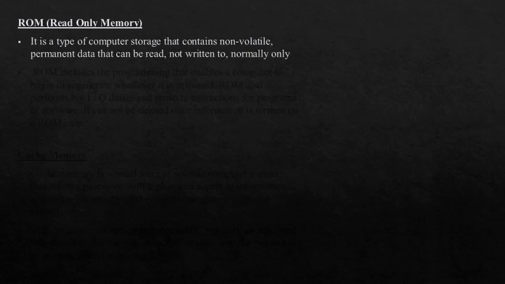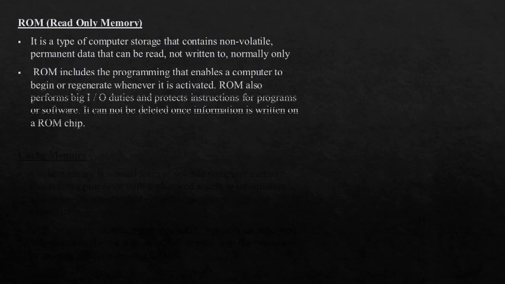ROM, read-only memory. It is a type of computer storage that contains non-volatile permanent data that can be read but not written. ROM includes the programming that enables a computer to begin or regenerate whenever it is activated. ROM also performs big I/O duties and protects instructions for programs or software. It cannot be deleted once information is written on a ROM chip.